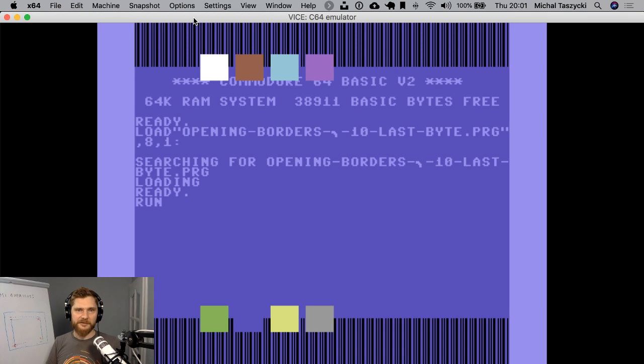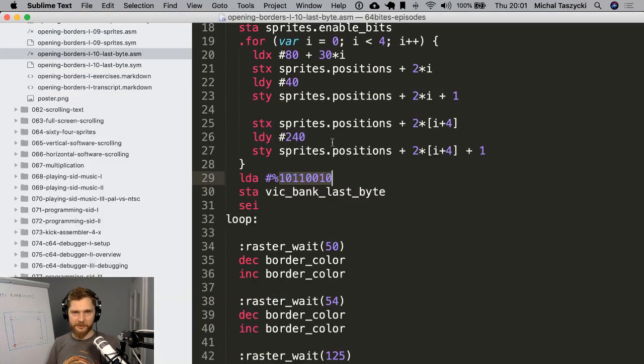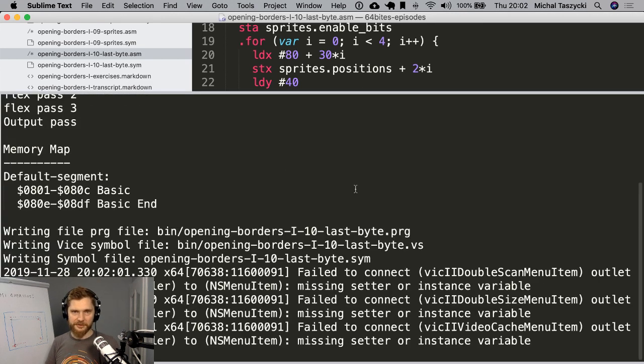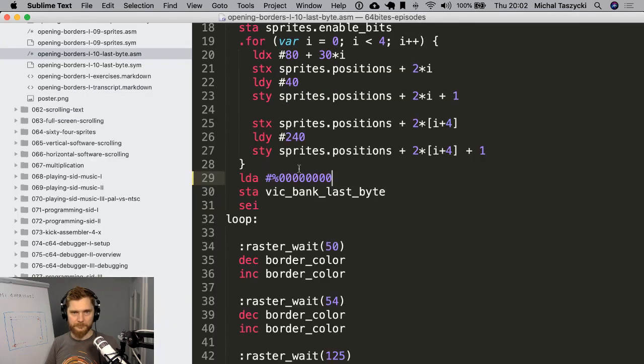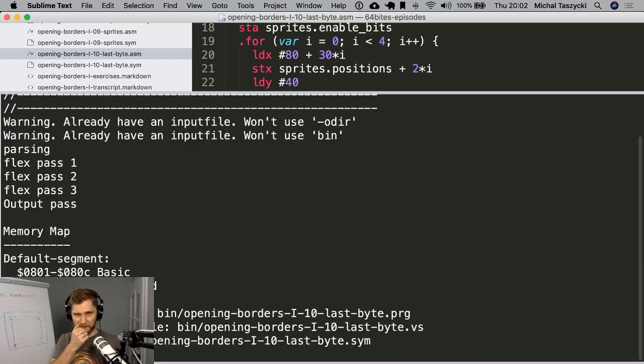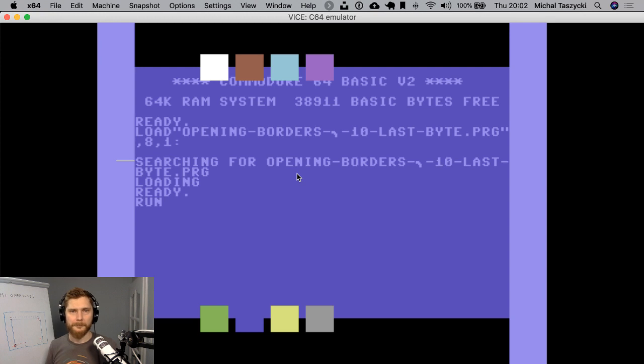So you can have some kind of a barcode. You can have it cleared. Or you can have it completely black. And that's it. You can do some other tricks with that, but it's much harder. And you can also display sprites.